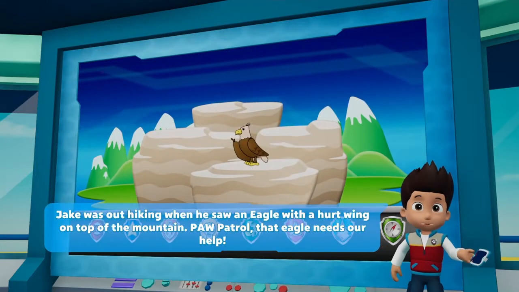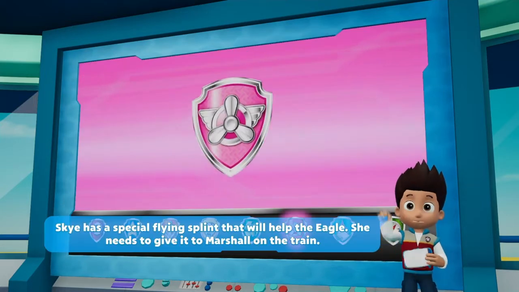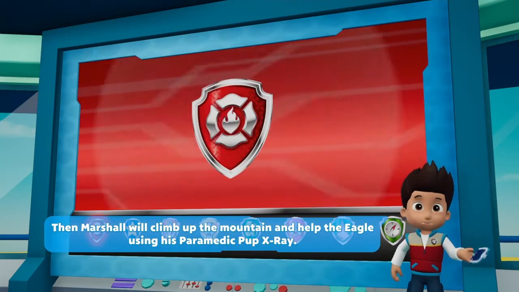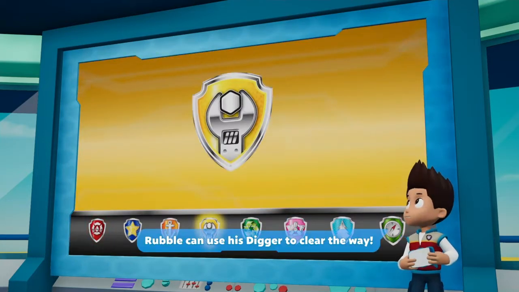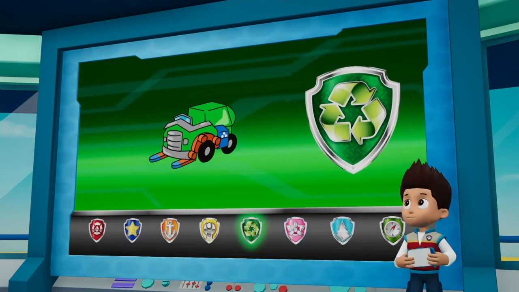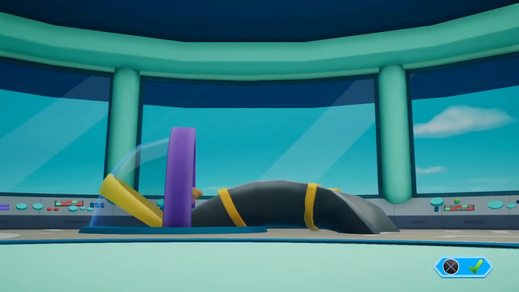Jake was out hiking when he saw an eagle with a hurt wing on top of the mountain. Paw Patrol, that eagle needs our help. Sky has a special flying splint that will help the eagle. She needs to give it to Marshall on the train. Then Marshall will climb up the mountain and help the eagle using his paramedic pup X-ray. Rubble can use his digger to clear the way. And Rocky can use his recycling truck to make a new bridge to help Marshall climb the mountain. All right, Paw Patrol, let's rescue the eagle.